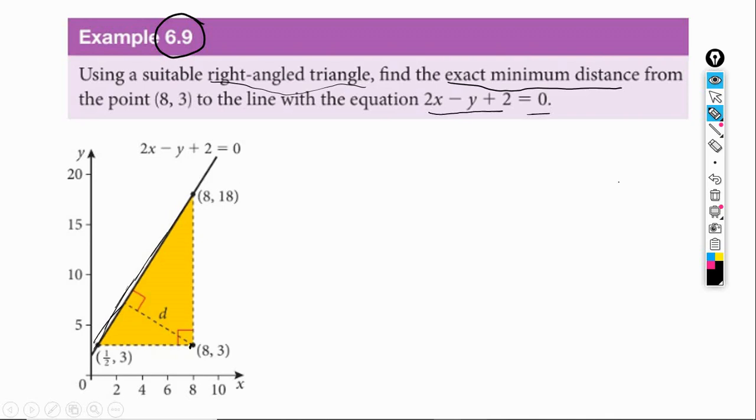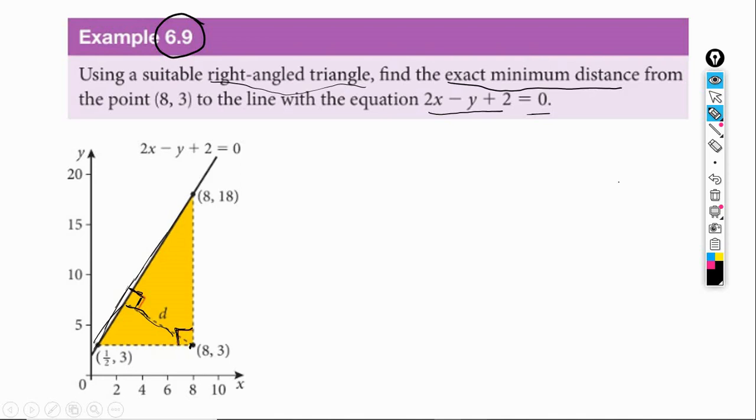Okay, so notice that if you want to draw the smallest distance, it would be a perpendicular line, as you can see here. That's why you have that perpendicular line. Therefore, you have a right angle here, and then we're using a right triangle for this as well. And they want us to use this to find d. Now, there's several approaches you can use, but the one I'm going to use here is by equating two different ways of finding the area.